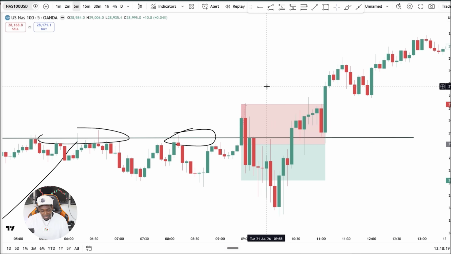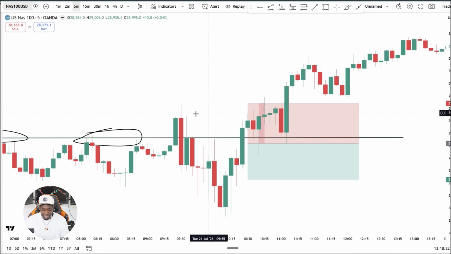In my opinion, don't get caught up with all the different types of entries. People will try to confuse you and tell you, oh, you need to do this, you need to do that. What I realized is, do whatever fits you. I use simple candlesticks to get in. There's no holy grail when it comes to entries, guys. So if you look at this entry right here, we have a nice bearish bar engulfing this bar right here.